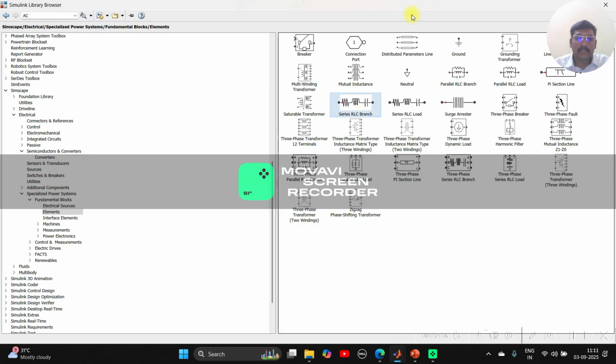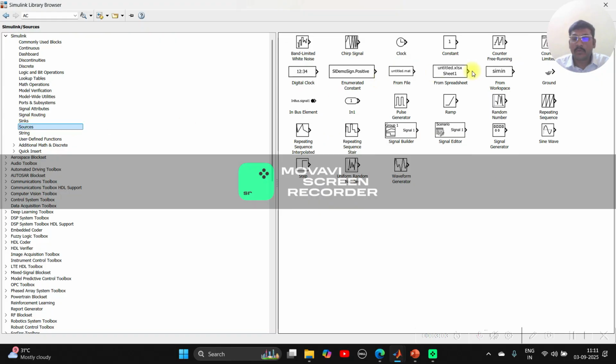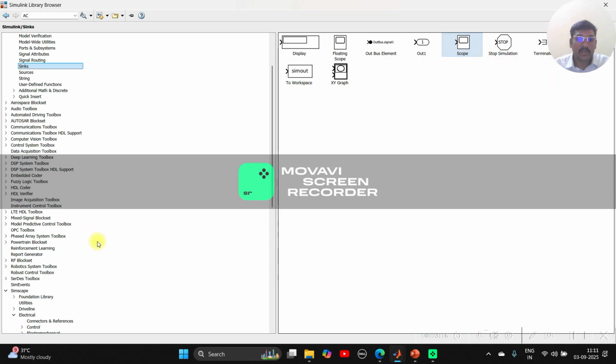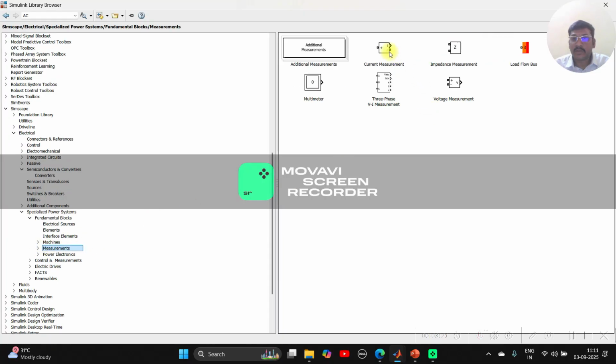I added two components, the voltage source and the RLC series branch, and I need a scope to measure the input voltages and see the waveforms. The scope is available under the sinks option. Other measurement tools are needed: current measurement and voltage measurement. These two are also added to the Simulink model.